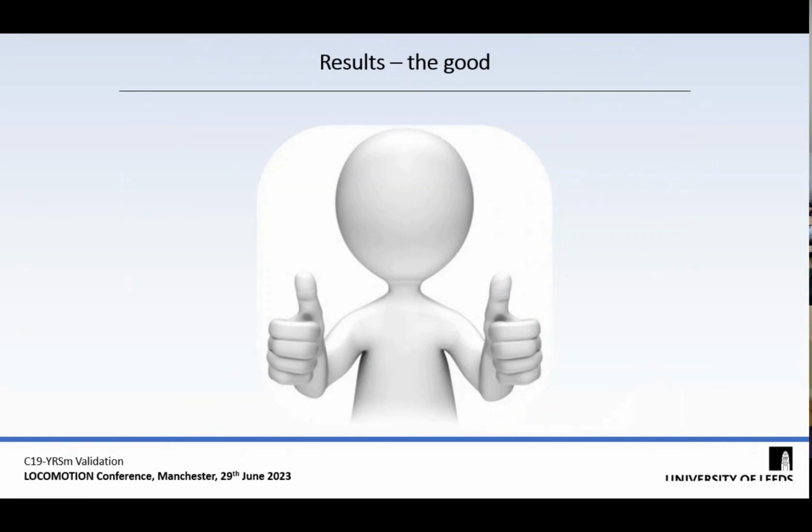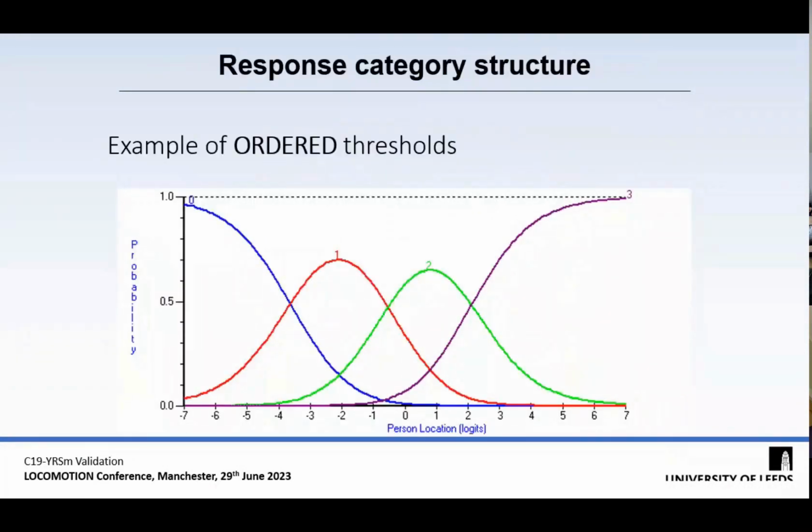So the good thing, first of all, the change in the response function. First of all, it is a 0 to 10 across all of them, and we get these curves out for each of our individual items. Basically, these are implied probability distribution curves: where you are on the underlying trait gives you a likelihood of responding in each of the response categories. Each one of these curves, each one of these hills, should emerge at some point as the most likely category.